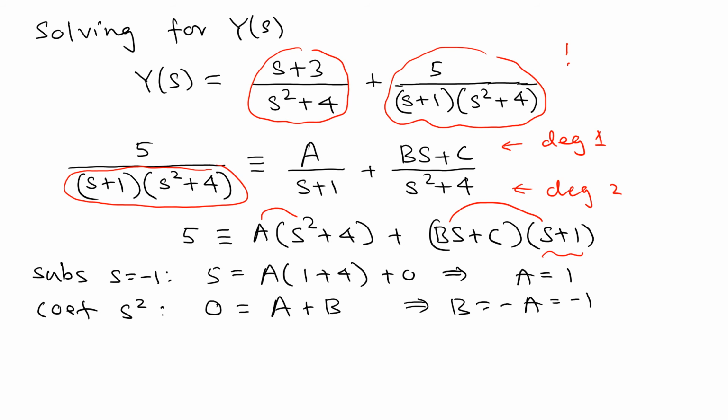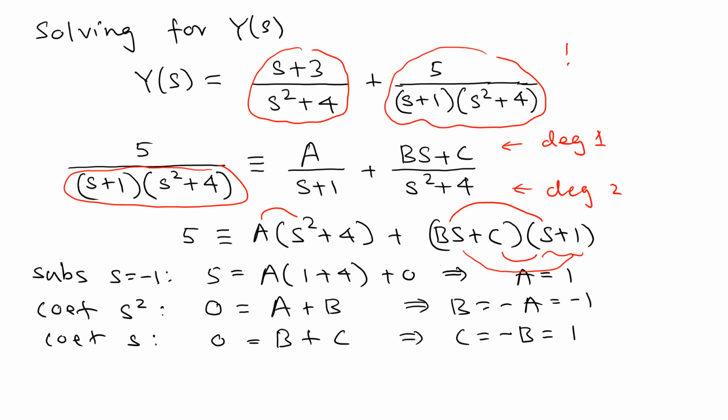So b equals -1. Now we go with the coefficient of the next lower term, which is s. So you have to go in order. You can see that there's no s term, which is 0 again. How to get s terms? There are two ways to get it: bs and 1, and c and s. If you do bs and 1, the coefficient is b, and if you do cs, the coefficient is c. Since you know the value of b already, c is simply -b, so that means 1.